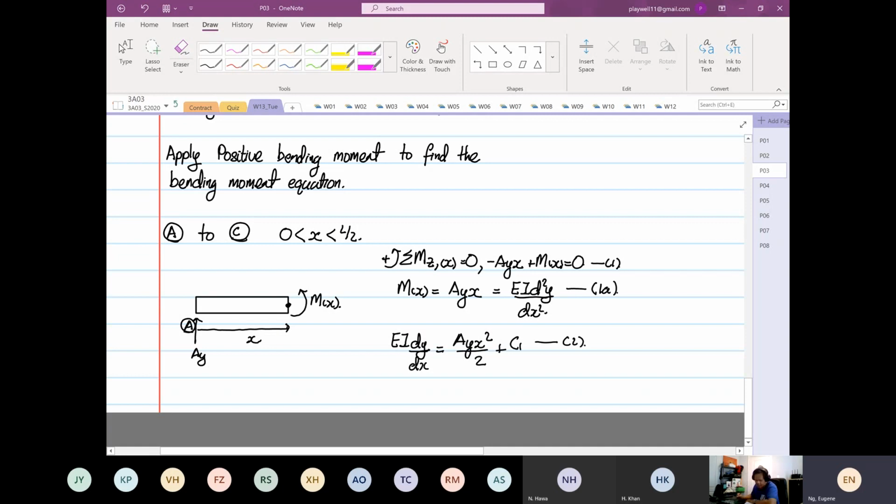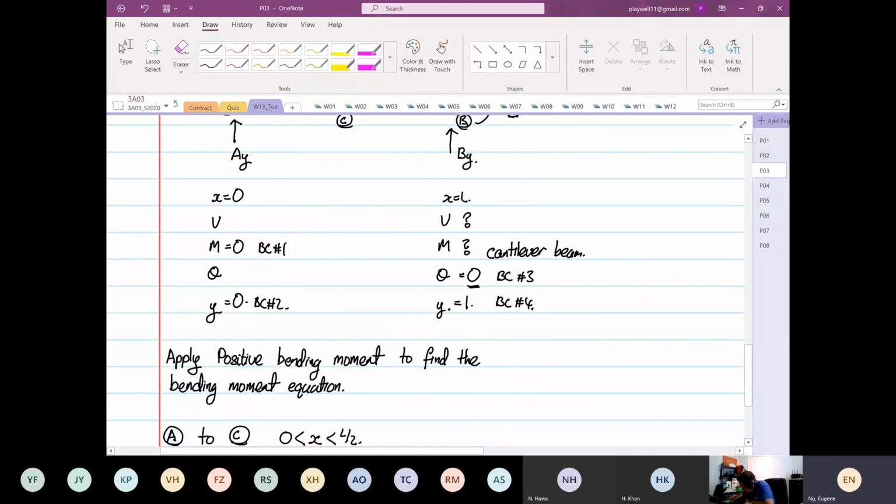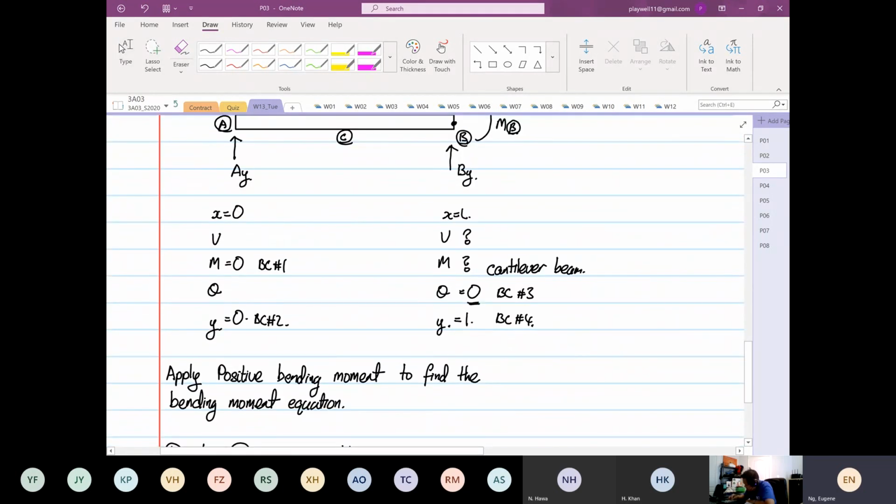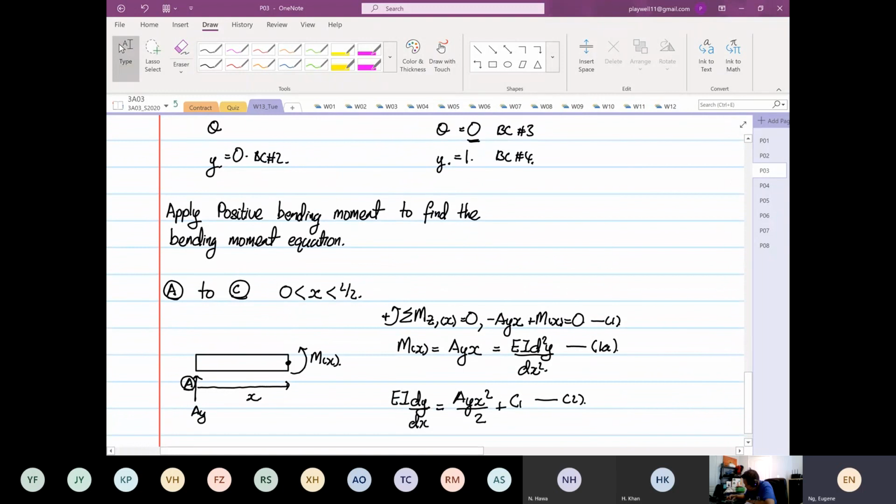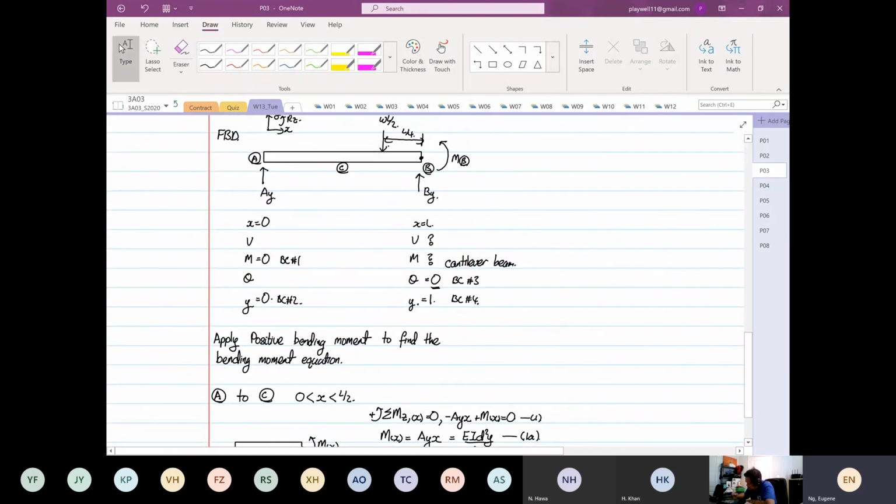Now if we look at our equation number 2, can we solve anything? The limits are between what? 0 up to what? Up to L over 2, right? So we cannot use boundary condition number 3, because boundary condition number 3 is when x is equal to L. And as I want to remind you, the datum is always on the left-hand side. So you cannot solve anything.